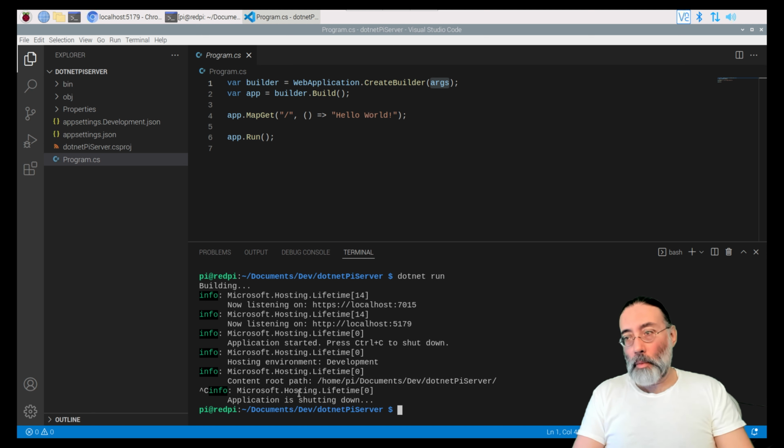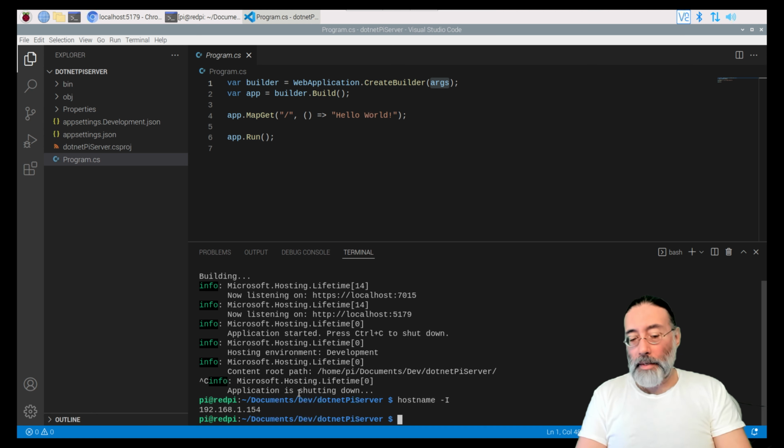Now this is kind of cool, but a web server or web application is only really useful if you can access it from another machine. So in order to access it from another machine, we need to somehow expose the URL from the work we're doing, in this case on a Raspberry Pi, on the machine that we're doing development on, to be accessible on another machine. So if you type, well, I'm on a Raspberry Pi, so a Linux box, if you type hostname, it'll tell me what my IP address is.